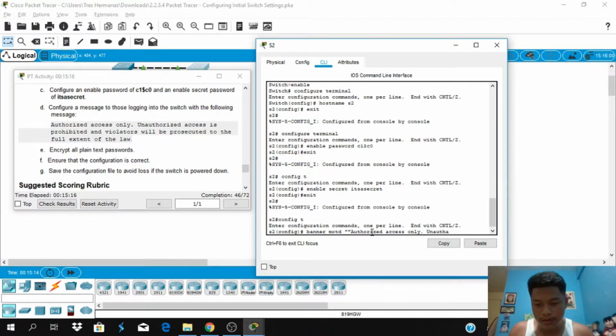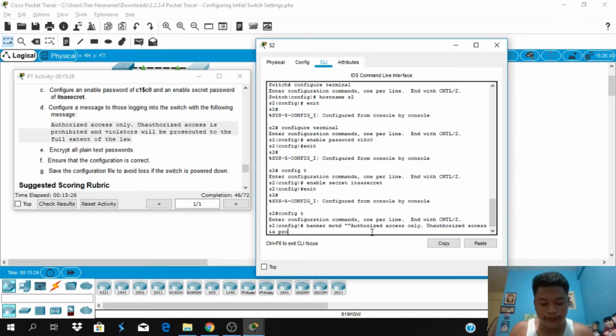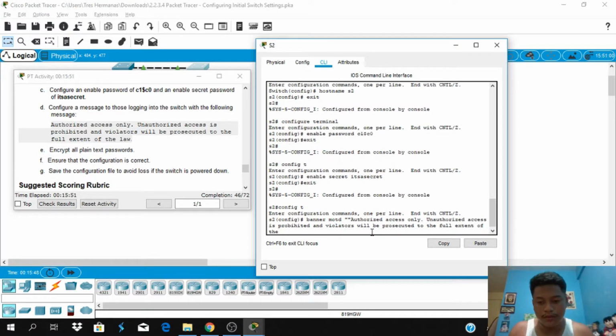Unauthorized access is prohibited and violators will be prosecuted to the full extent of the law.